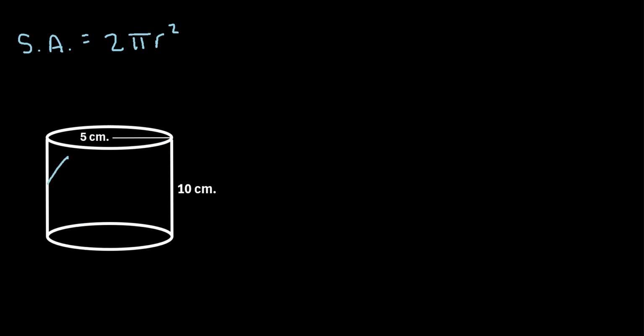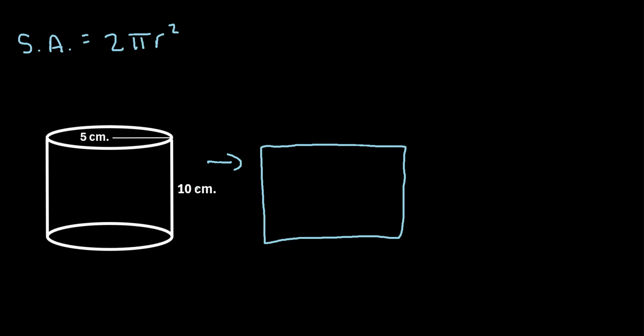What about this lateral area? So this area in between the circles. Well, if we imagine that we open up this cylinder, so we kind of unwrap it, if you will, it's actually just a rectangle, where the height, so this 10 right here, represents the height, and this distance across, imagine that we kind of curled this together. This is what forms the circle. So really, the distance from here to here is just the circumference of this circle right here.